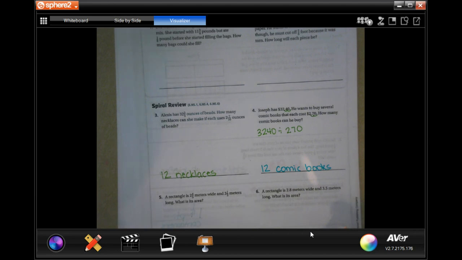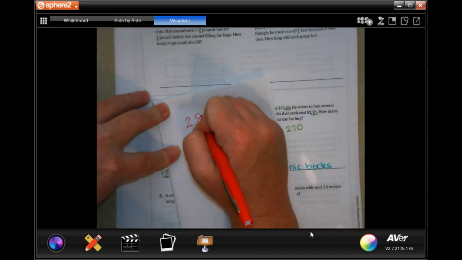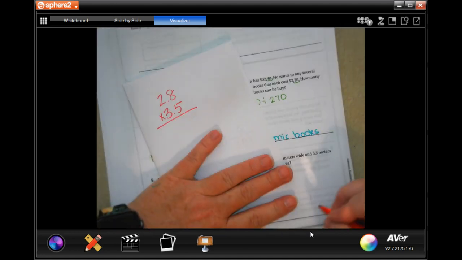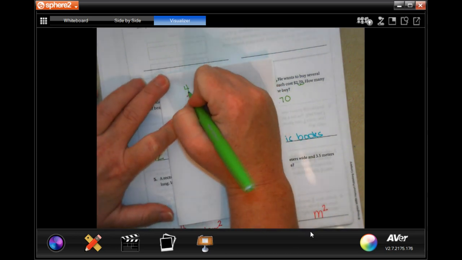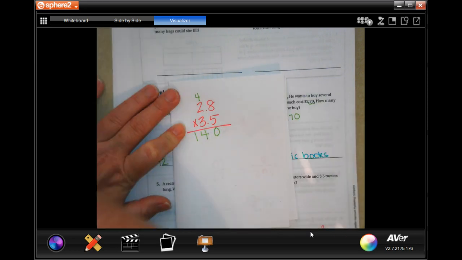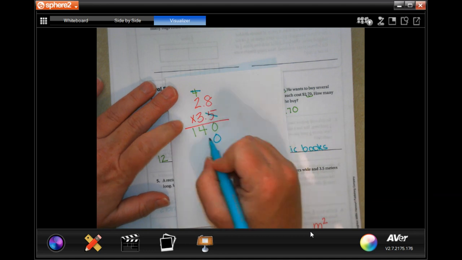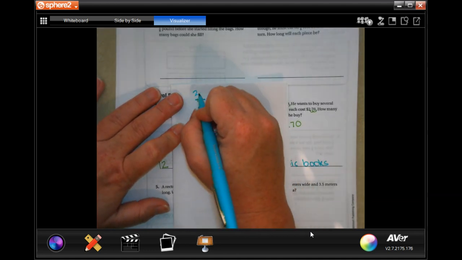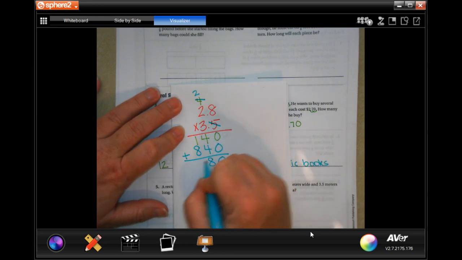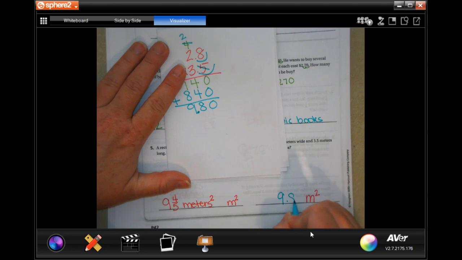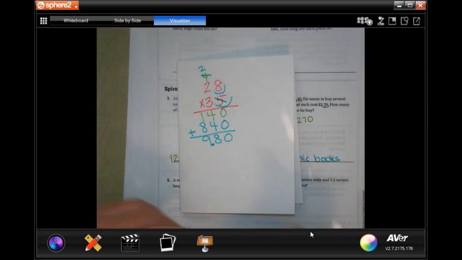A rectangle is 2.8 meters wide and 3.5 meters long. What is the area? We're looking for area again. 2.8 times 3.5. Whatever it is, it's going to be in meters squared. 5 times 8 is 40. Zero down, carry your 4. 5 times 2 is 10, plus 4, 14. Now, tick, tack, toe. 3 times 8, 24. 4 down, carry your 2. 3 times 2 is 6, plus 2 more is 8. Add them up. Drop your 0, 8, 9. But you went in 1, 2 places. You need to go in 1, 2 places. So 9.8 meters squared. Pause, write down your work, do whatever you need to do.